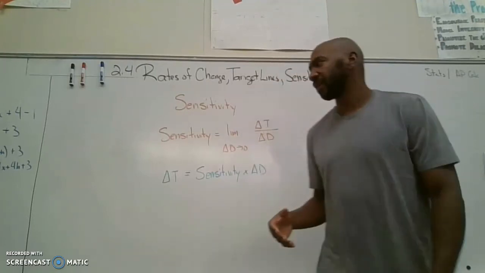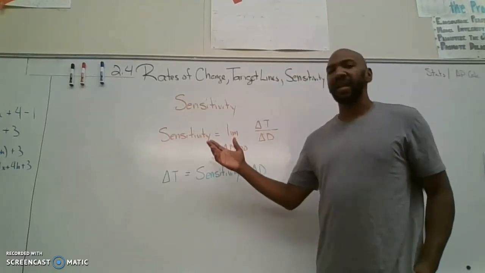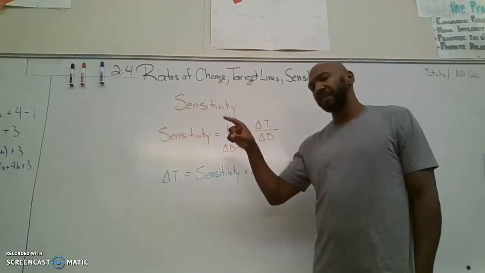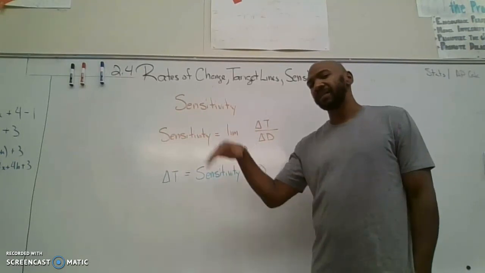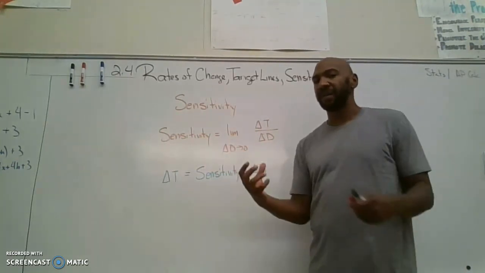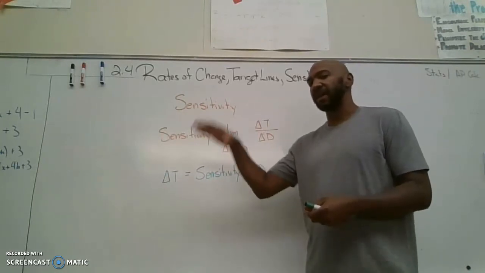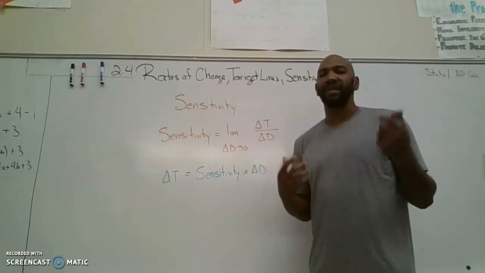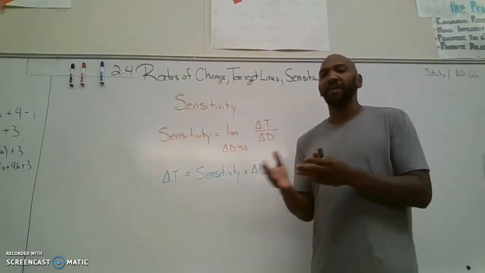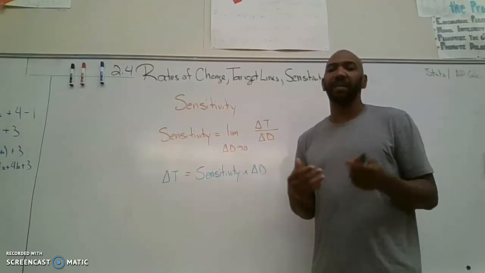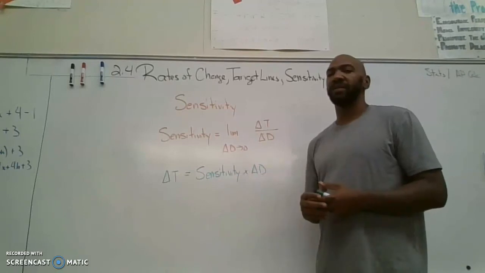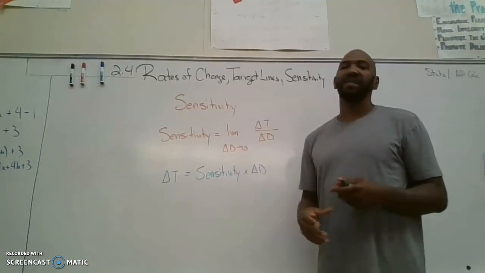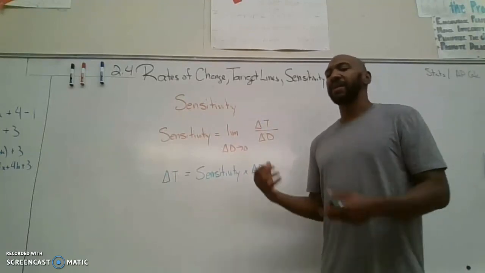But I want to encourage you to think about sensitivity like this: if you're on a balance beam and you put light pressure on one side, then it'll knock the whole thing off. Whereas if it's a heavier thing, it's not as sensitive to your touch, so you can jump on it and it won't move. So I can put my whole weight on something and it won't move because it's not sensitive to my weight at that point. Now, if I move further out or the temperature changes, or you get close to a melting point, then that sensitivity would also adjust. So the temperature change doesn't necessarily have to be with medicine. It could be with anything.